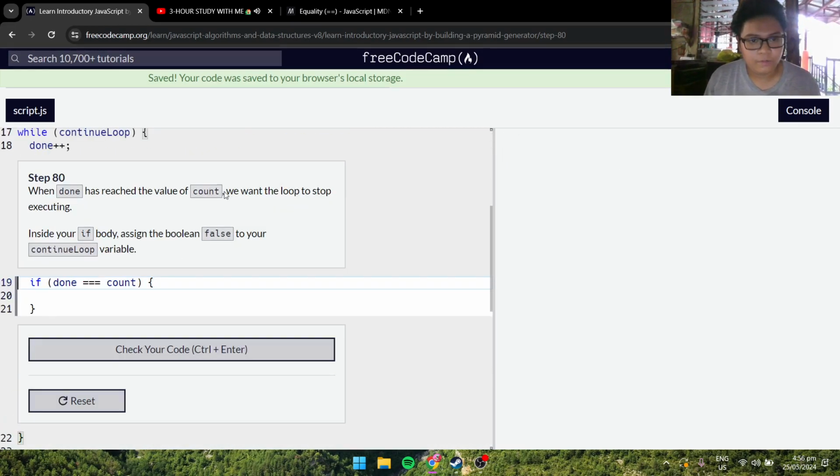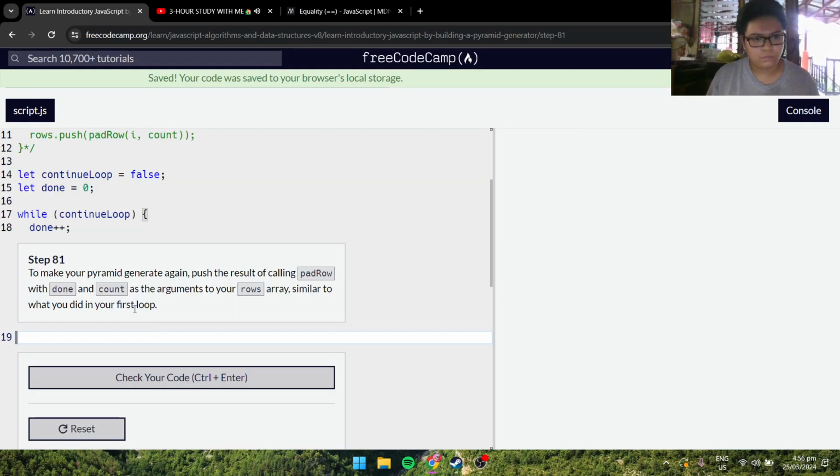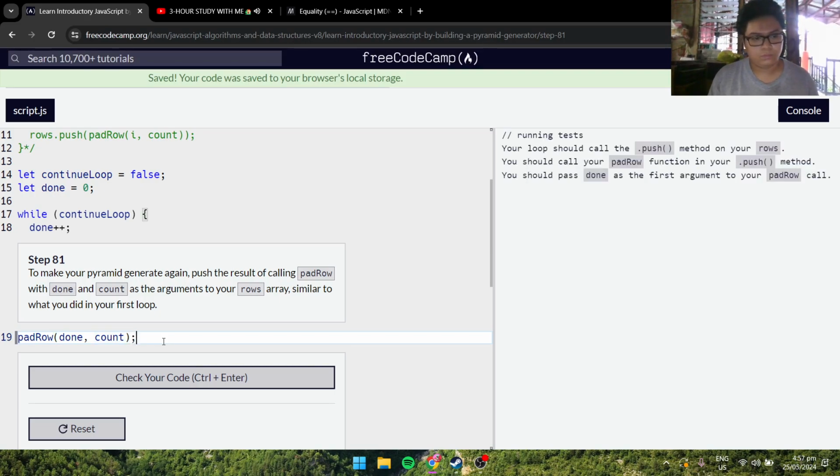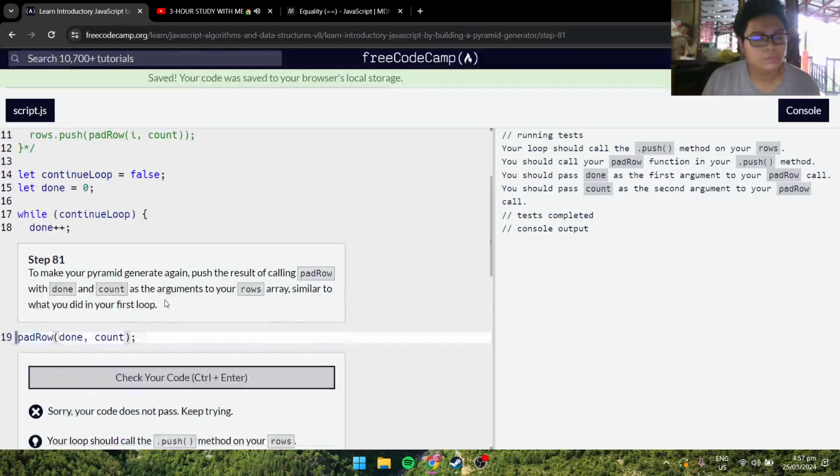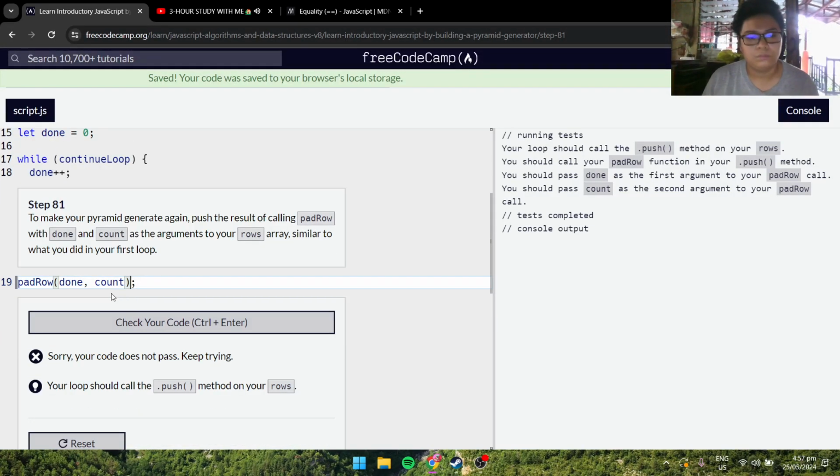Once done has reached the value of count, in the if body assign the boolean false, then continue the variable. Huh? Isn't this correct?